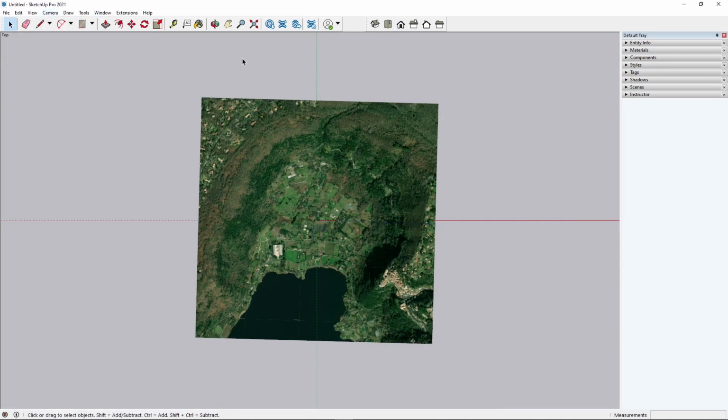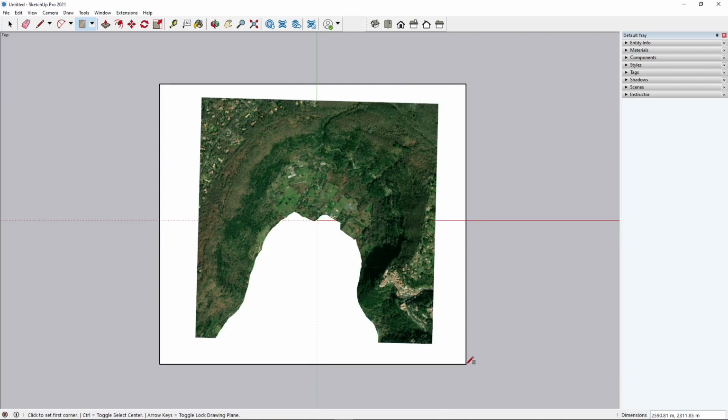And now what I need to do is create a rectangle or plane, so I just need to embed everything inside. I'm going to create the rectangle like this, so all the map is going to go inside, and then click. You can see now it's intersecting with that other mesh or model.